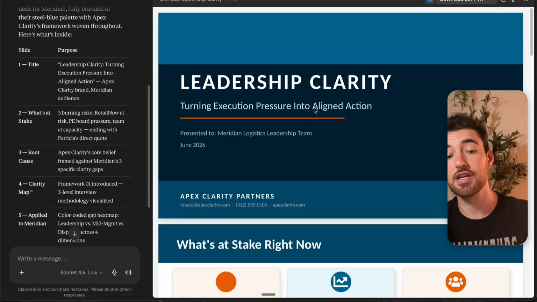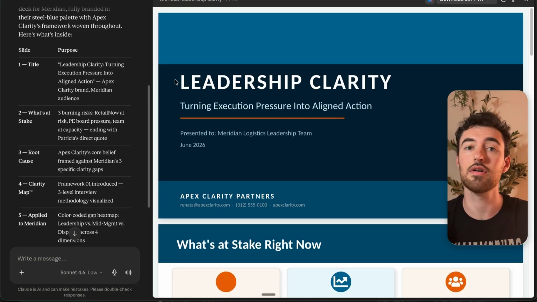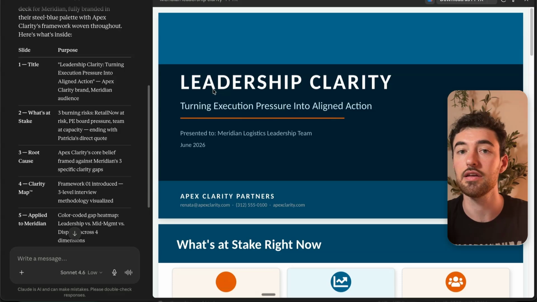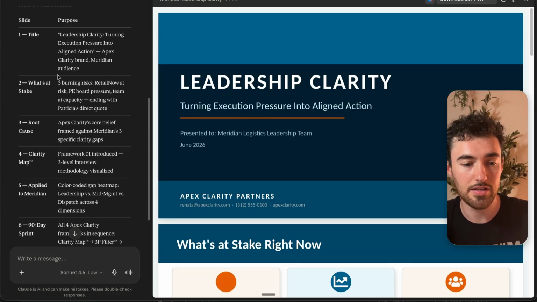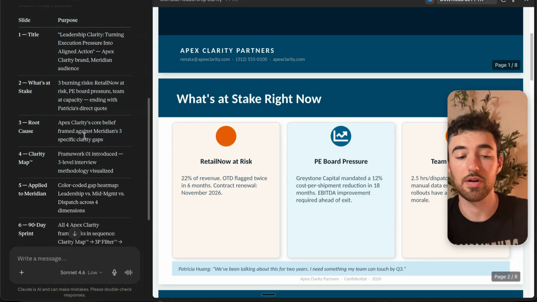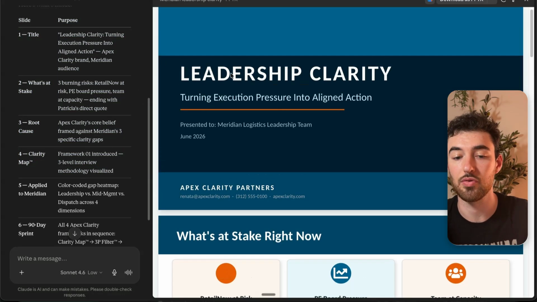The leadership presentation just finished, and we can see here, again, it's following the design theme of the Meridian Logistics company that we extracted in the Markdown file, and it's actually using the frameworks again from our Google Drive here, the clarity map. So we'll actually pick the framework that best fits the presentation, and it found that that one actually worked best for this leadership one.